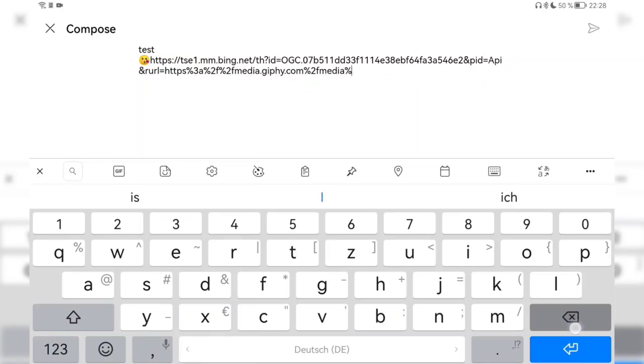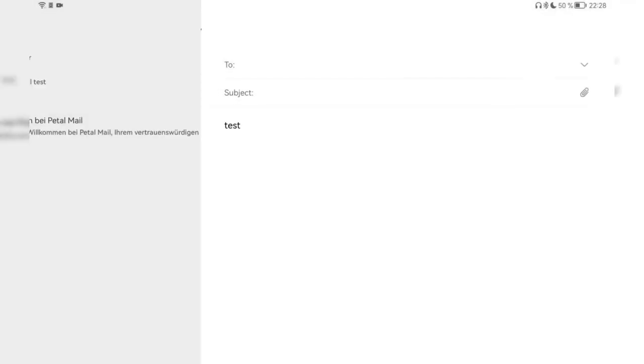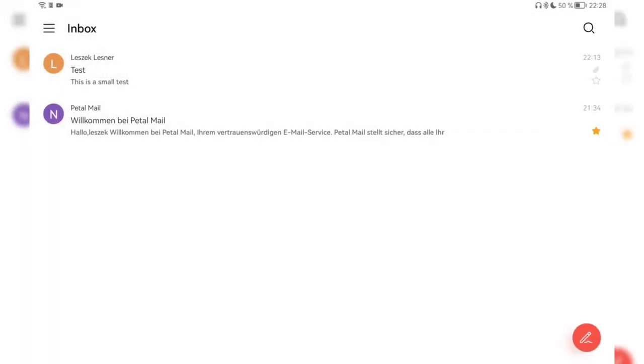It's an early beta version, but for those who waited, because I got texted almost every day about the new Petal Mail and when it is available, now it is available and you can try it out. You can write down in the comment section, what are your experiences? What should Huawei improve on the Petal Mail app? And I'm also very curious if you were able to log in via the web browser to see if there are some other new features available in the web UI as well.